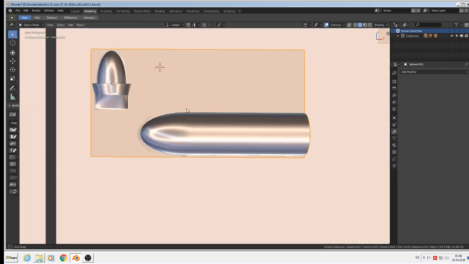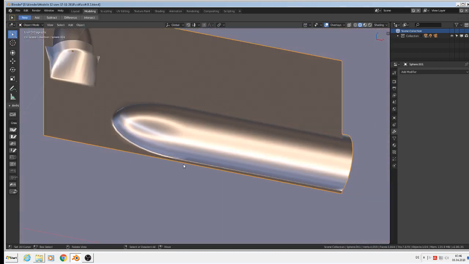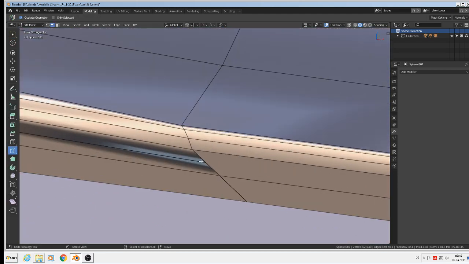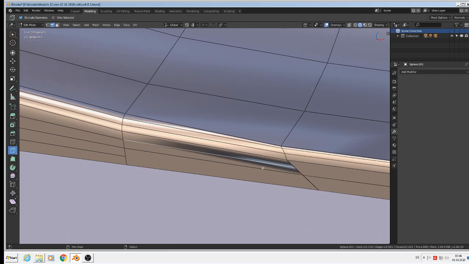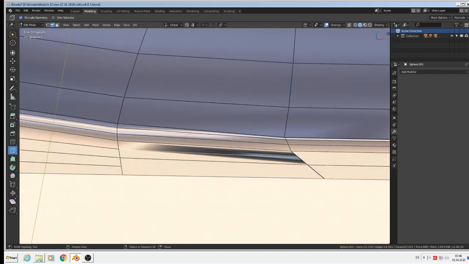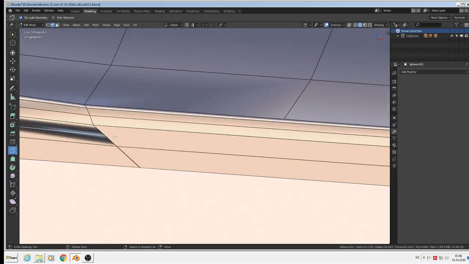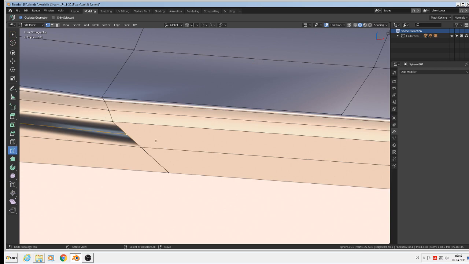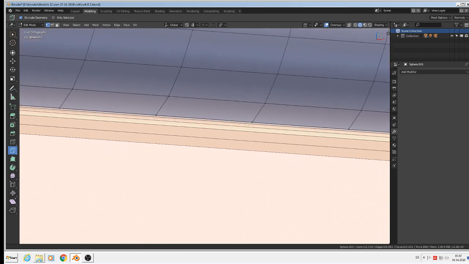So we have that, and we see there is some error. Here it doesn't go through it. That means we need an edge from there to the other side.